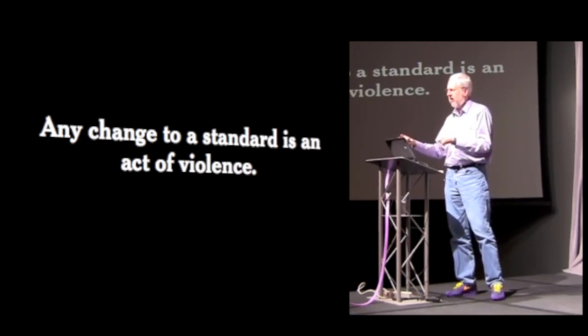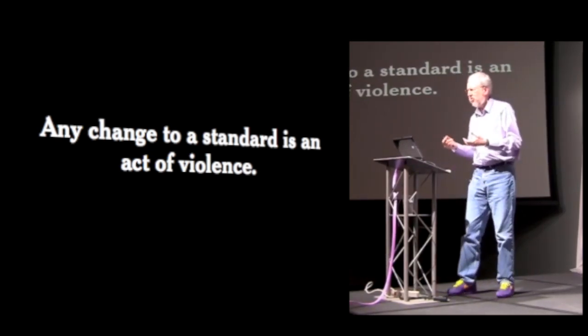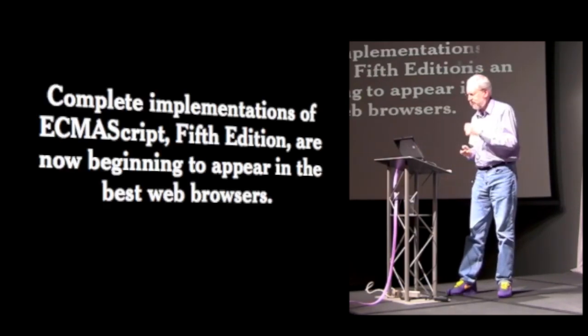For example, when you make a new standard, it means now there are two standards, and that introduces problems that didn't exist when there was one standard. That's particularly a problem in the web because we're going to have old programs or old sites and new browsers, and we'll expect those to work, and we'll have new programs and old browsers, and we'll expect that to work. So there are combinations that are really difficult to manage since we expect to have compatibility going backward and forward without breaking anything. That turns out to be really hard, and it's especially hard in the web. And that's going to color a lot of what I'm going to talk about tonight.